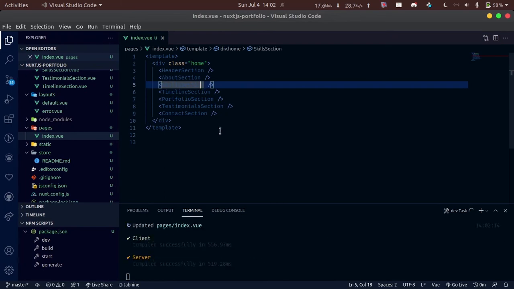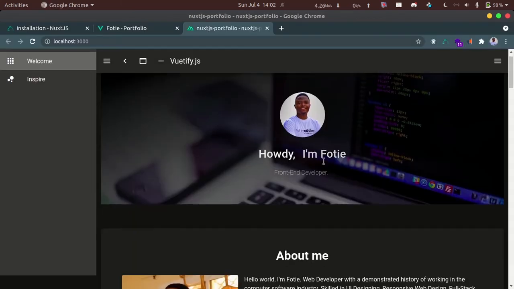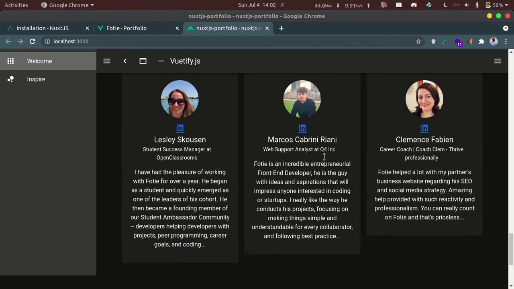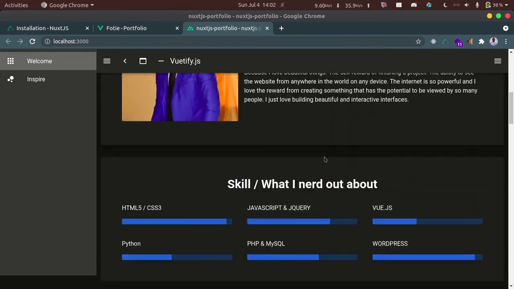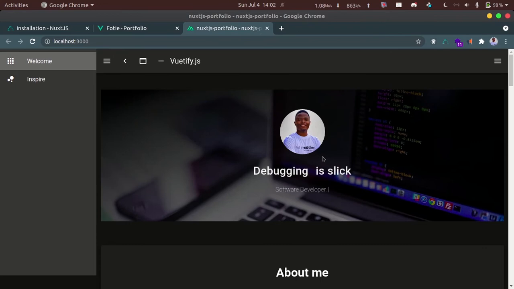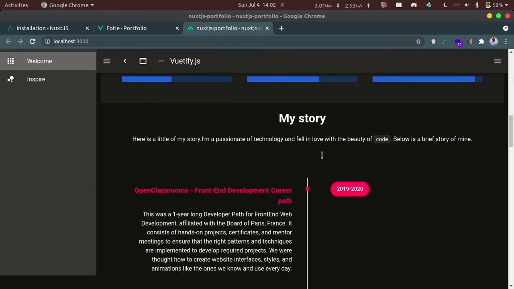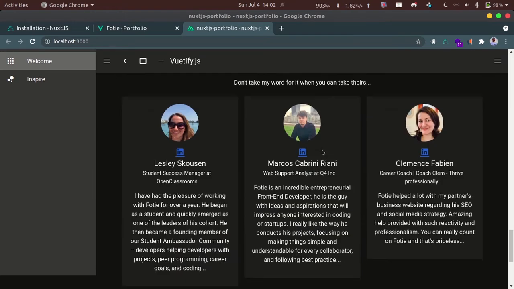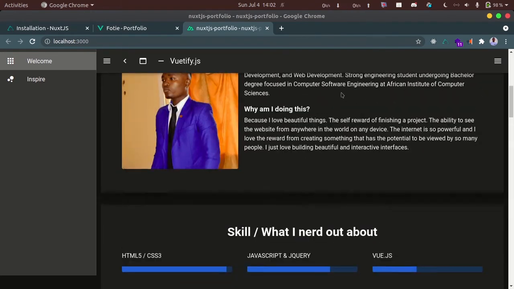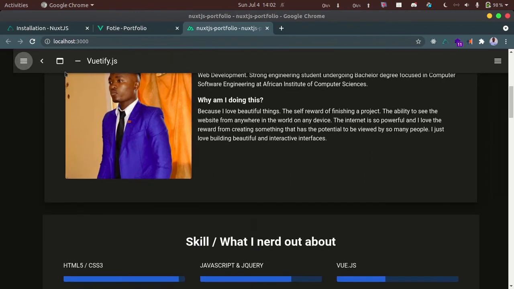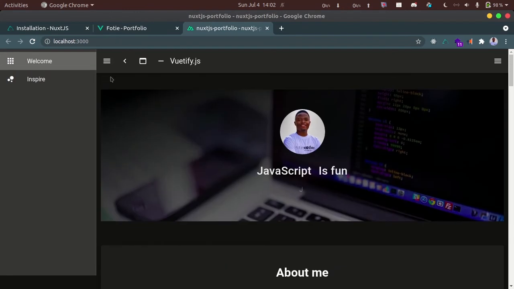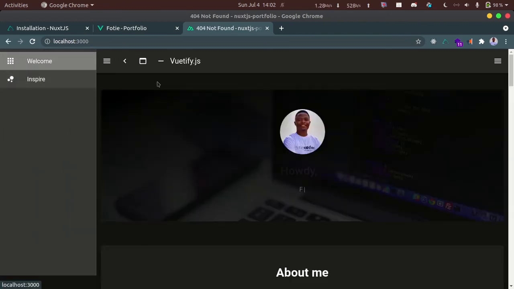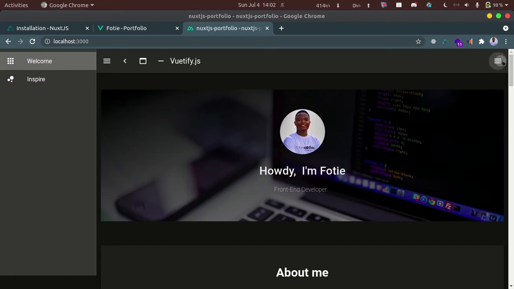It shouldn't have issues. Go to my Nuxt.js application. You see what we have here, right? It's not exactly what we want, but it's gradually coming to life. We have each and every section of my portfolio popping up on here, right? Now we want to remove this because this is something that came with the default installation of Nuxt, the template we had from the start. So we want to eliminate this and have our own menu.